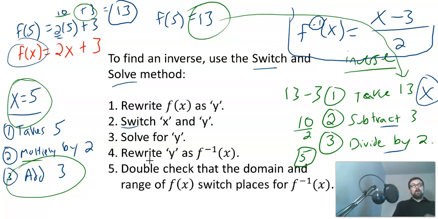Then we rewrite y as f inverse. That's what we did here, right? It's just a label. We're just going to replace the y. Now that we're done doing all the work, we take y out, put the inverse notation in. And then the last step, I'll talk more about when it's relevant. But essentially, there's 4 steps here. Occasionally, you have to consider this 5th step, and I will let you know when that needs to be done. The Math Excel gives away when that's something you need to consider.